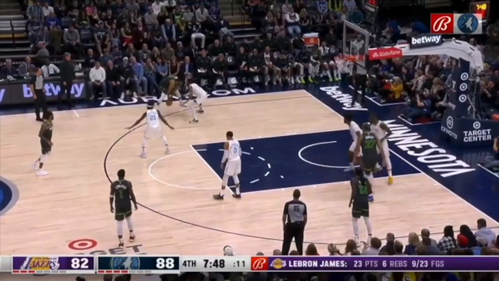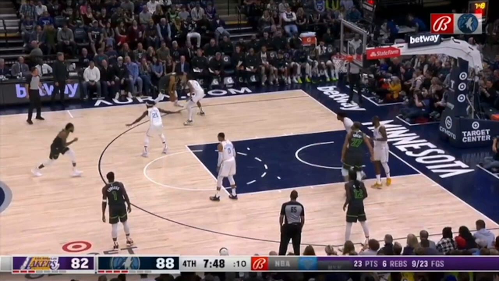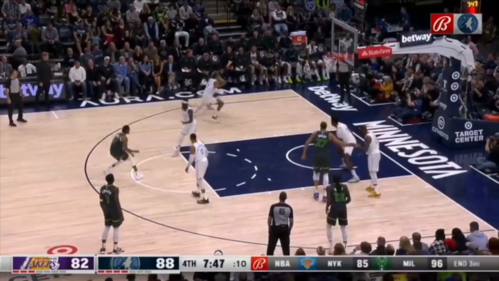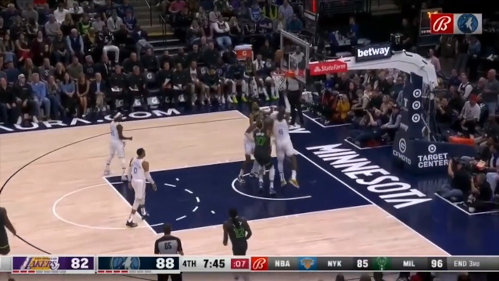And where are you getting beat here? Okay, you're guarding Karl Towns. This player's waiting to help you. So get up and force Towns this way into the teeth of my defense. Where are you going to get beat? Where there is no help. So now it's an easy two.